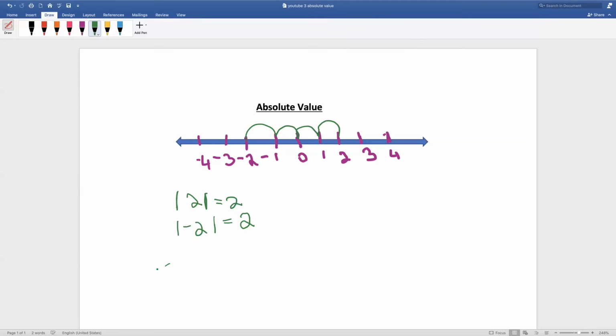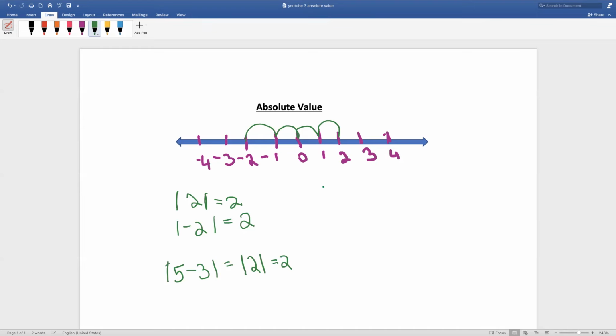So what if there are absolute values with numbers, and there's an operation inside? Well, absolute value bars are very similar to parentheses, and as you know, in PEMDAS, parentheses come first. So we have to do the stuff inside the bars, which is 5 minus 3, which would be equal to the absolute value of 2, which would be equal to 2. Yes, you're correct.